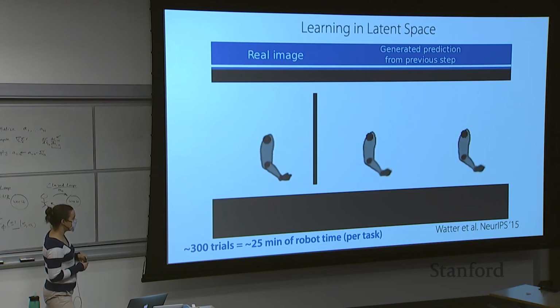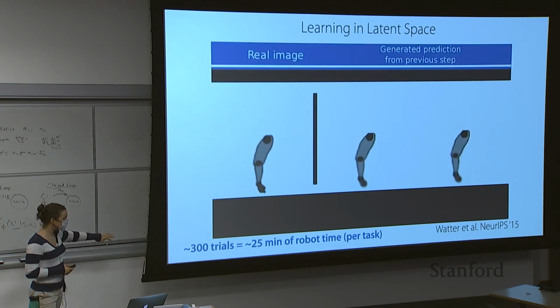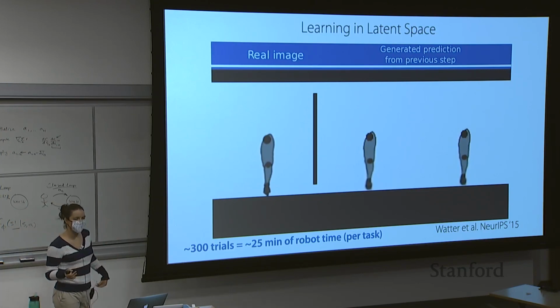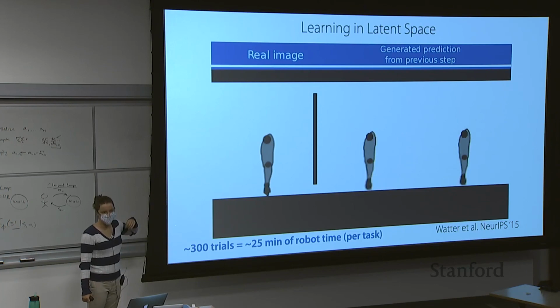One thing that's cool about this approach is that it's quite efficient, even though it's trying to learn skills directly from pixel observations here. And so it's learned this behavior with just about 300 trials, which would correspond to probably about 25 minutes of real time. And it's also able to solve multiple different goals rather than just a single goal.